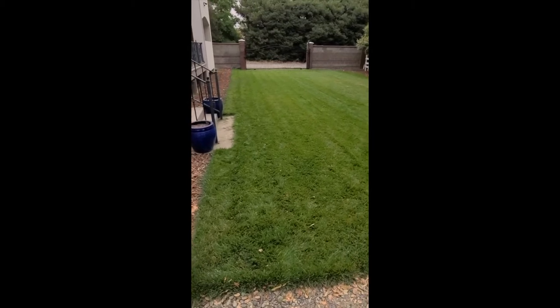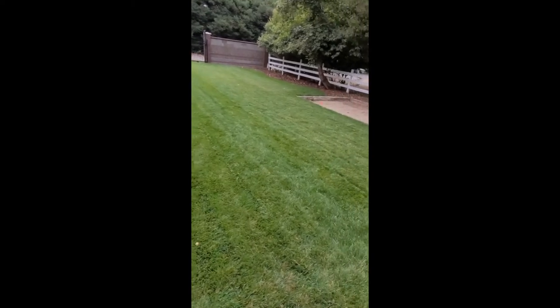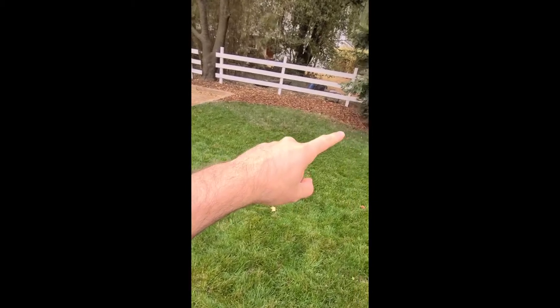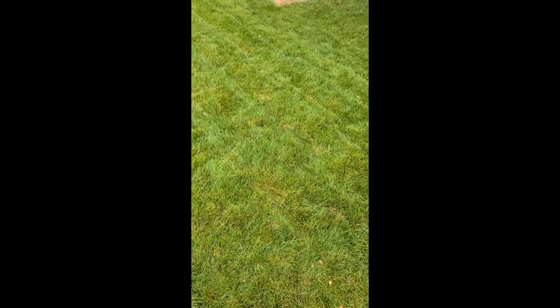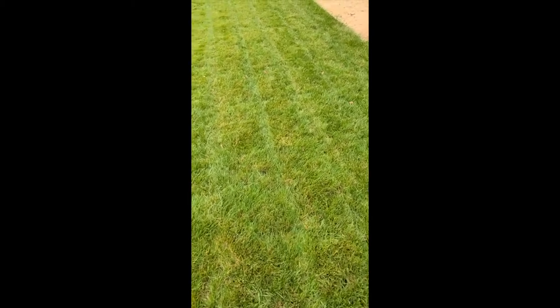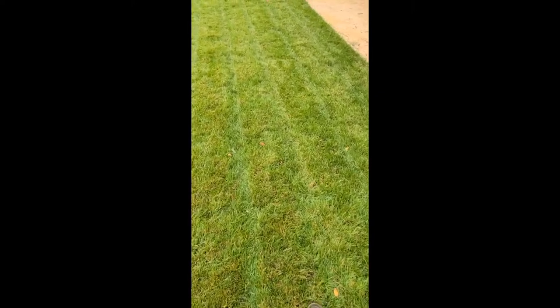Okay, here's my lawn. I put it in six months ago all by myself — super proud of it — and this is where I'm having issues with the mole. You can see over here in the shade where it stays really cool, it's looking brown and splotchy. Any of these yellow patches are gonna be mole holes. What's happening is the mole digs through, makes a burrow, and when roots get through into that mole hole it's just empty air — the air dries out the roots and starts killing the lawn.